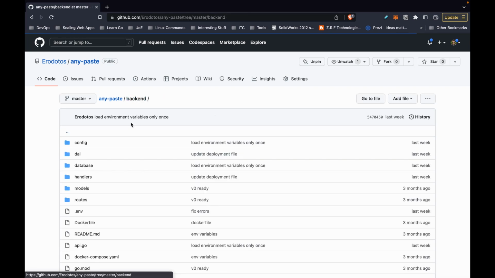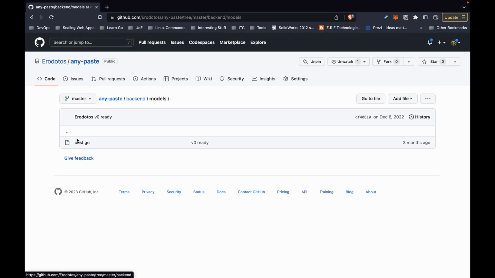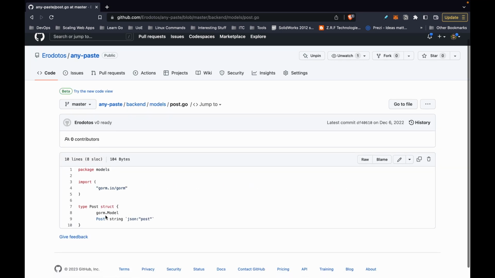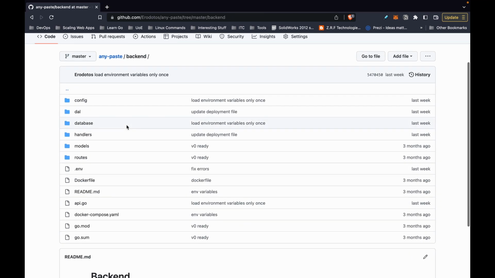What else? Let me show you here. I mentioned having models, and in our use case we got the post model, which is actually a struct, and you got your post data, which is actually a string, and here we got a few referenced attributes that lie within the Go library. And actually this line here introduces 3 attributes, which are record ID, date created, date updated, date deleted, I think. What else we got here?